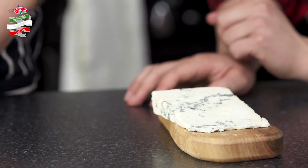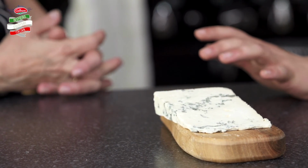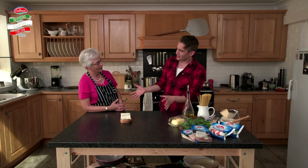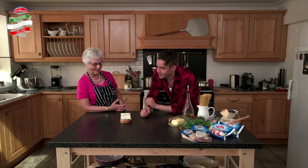Dolce latte, if my Italian serves me well, means sweet milk. That's right. So we've got the sweet broccoli, the sweet milk sauce. Well, it is a good starter for people who don't like to eat blue cheese, because it's a sweet blue cheese.